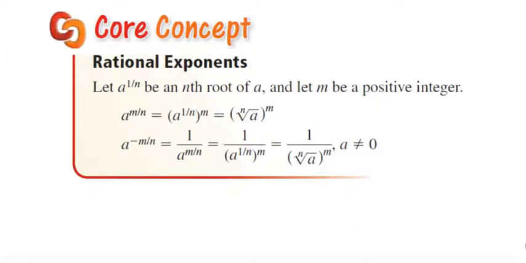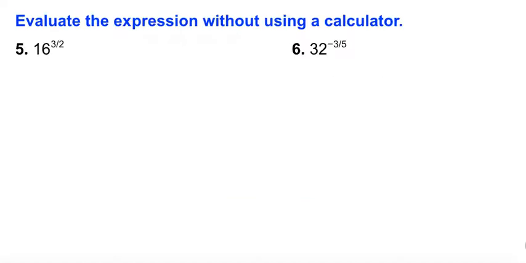Let's change it up. Let's utilize that idea which I kind of briefly talked to you about to figure out some rational exponents. So, the first one we're going to do is 16 to the 3/2. Here's what you have to basically remember. You have your base, and then your powers consist of 2 things. The top number's your power, so to speak. Your bottom number's your root. Now, normally, just like with all fractions, we try to do the smaller of the 2 first. So let's look at 16 to the 3/2.